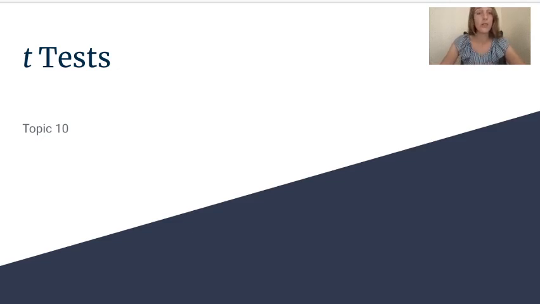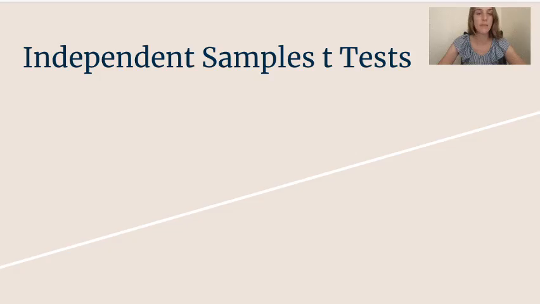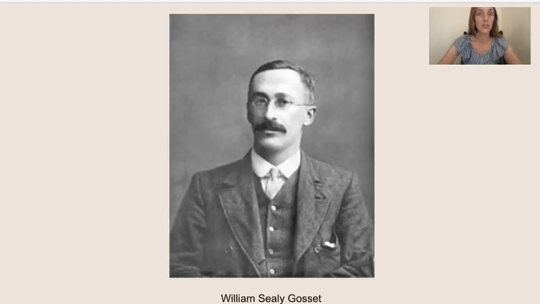And t-tests have a few different forms, and we're going to learn about one first, which is called the independent samples t-test. All right, so we've learned the term independent samples before, right? Independent means that one thing doesn't affect the other. So in this case, we're taking two samples that don't affect each other and comparing them using what we call the t-statistic.